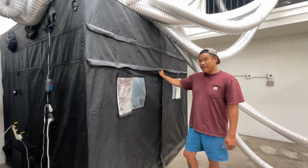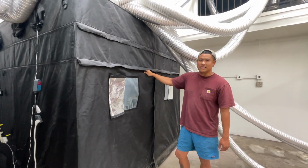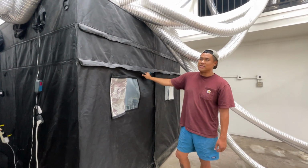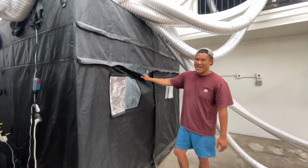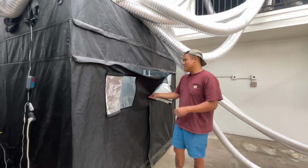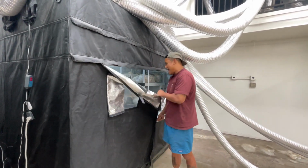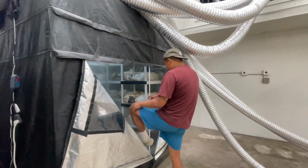Ideally too, while we're moving to insulated grow rooms, you also want to control temperature, and these are not insulated. So it's really susceptible to whatever the outside conditions are. So like in the summer in California, when it's 90+ degrees, our mushrooms are struggling. But that's why we're moving to insulated grow panels. We're hoping that takes care of the issue. I'm just gonna bring some mushrooms out to you so you can check them out.